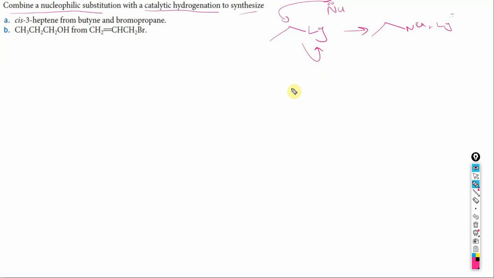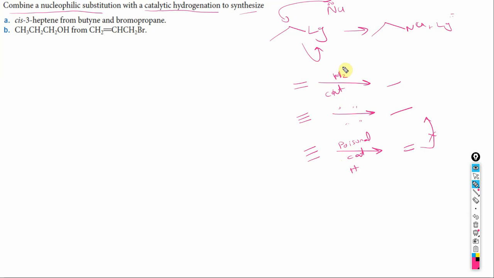And a catalytic hydrogenation is you taking an alkene, reacting it with hydrogen in the presence of a catalyst to form an alkane. And a catalytic hydrogenation could also mean an alkyne using the same reaction, hydrogen and catalyst, to make an alkane, or it can even mean an alkyne reacting with a poisoned catalyst with hydrogen to produce an alkene, not going all the way to the alkane. So all these are catalytic hydrogenations.